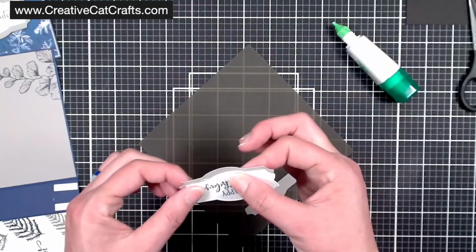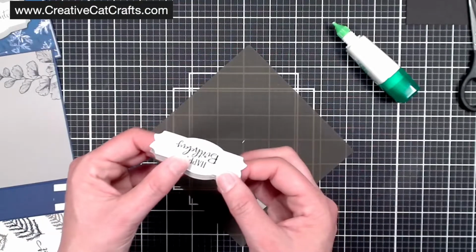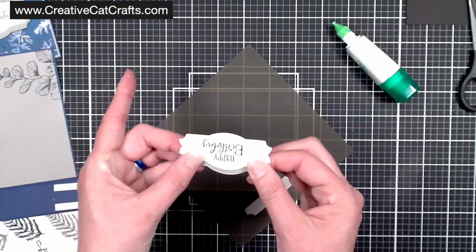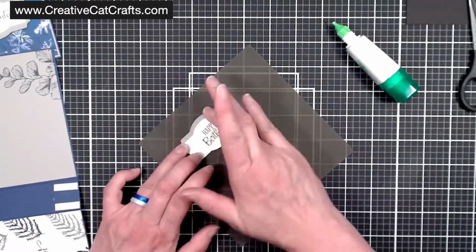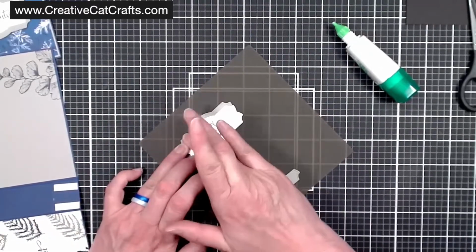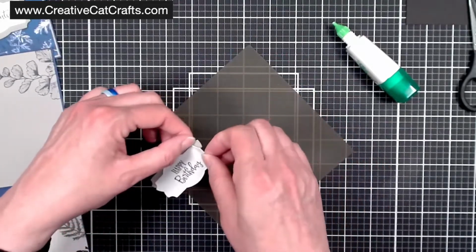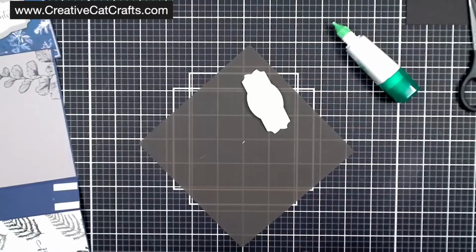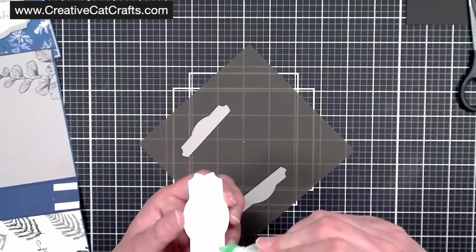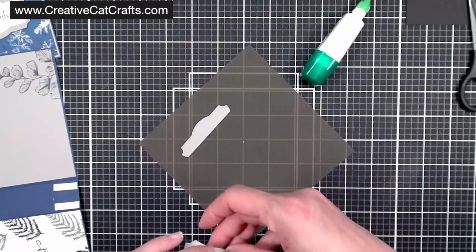Seconds to move that around, and that's on the wrong side. Whew, good thing I pulled that up. That is so weird. It's not symmetrical. I was very surprised by that. And I don't like that because it's got glue all over it, so we're going to try this again. Hang on one second. I'm going to pause you and get me another one. Okay, let's try this again. Like I said, it's really weird that this die is not symmetrical.